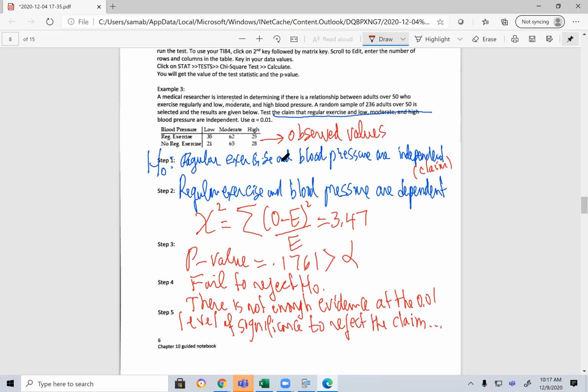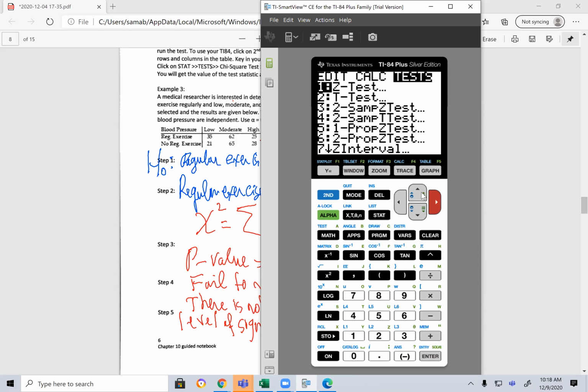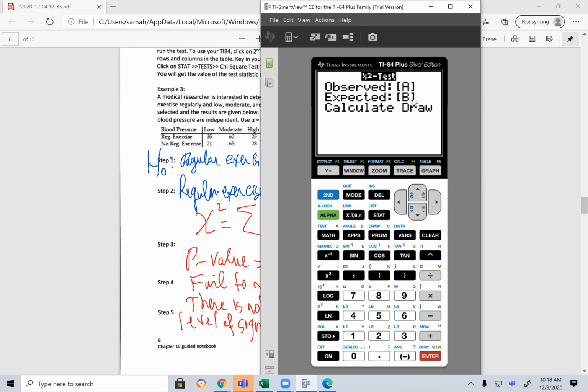All right. So now these are the observed values. What about if you were doing homework, guys, and you have a question, what are the expected values? For each observed value, there should be an expected value. So I have 6 observed values. I should have 6 expected values. Let me show you on the calculator how to get the expected values. You already have them. Remember, when we ran the test, the calculator told us it's going to store them in B. So I'm going to show you what the expected values are.